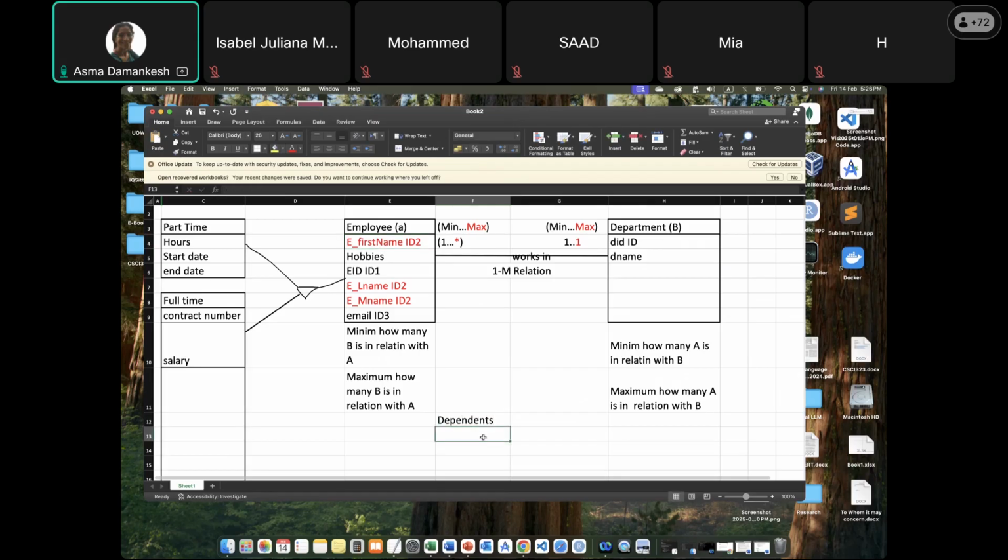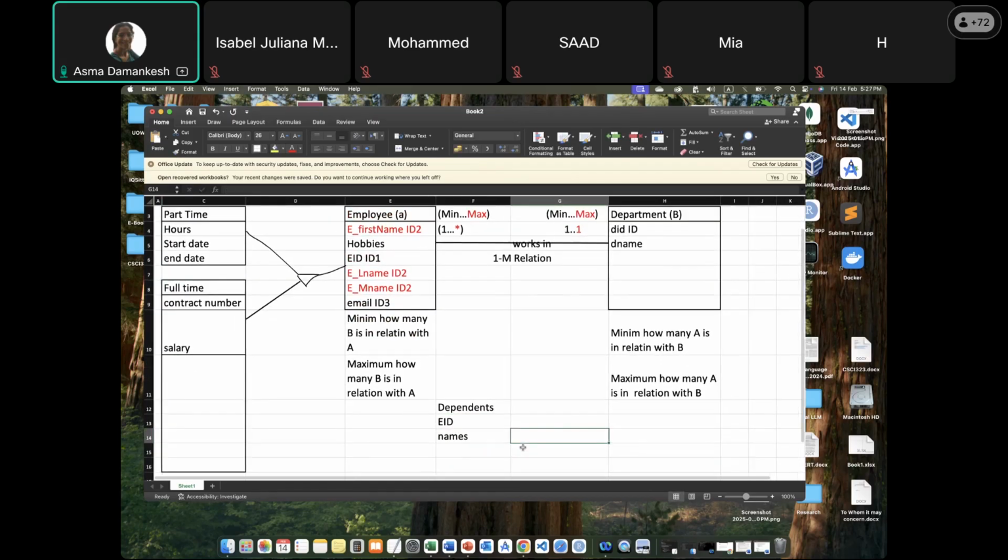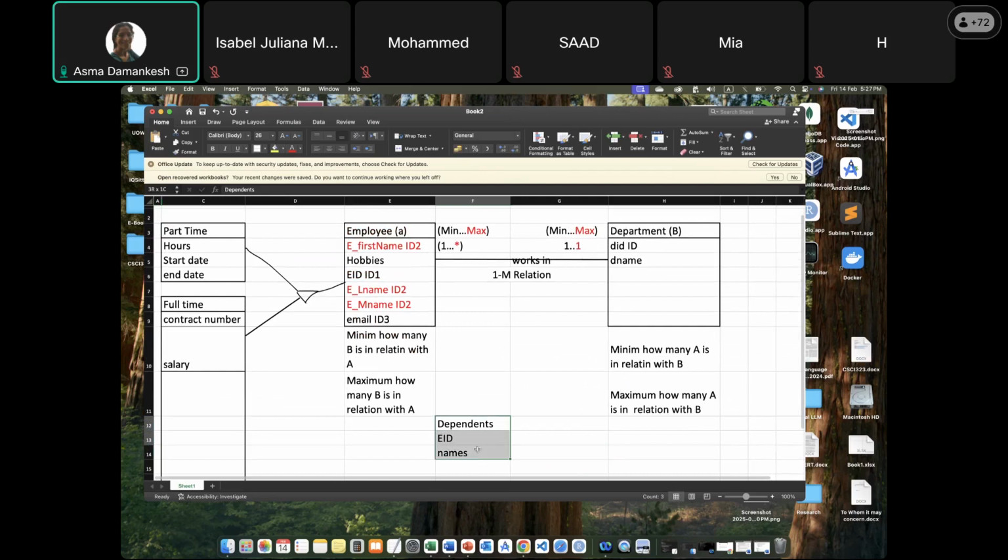These people would have their own Emirates ID, they would have their own names, whatever, right? Now, my question to you is this. The dependent table, did it matter to the organization or it matters only because they belong to employee?